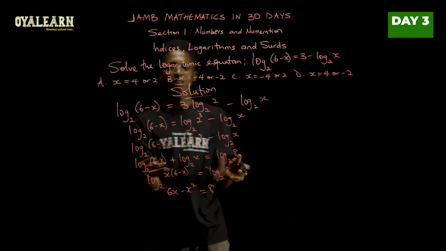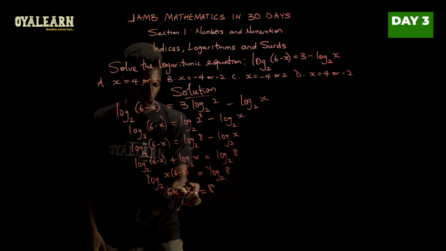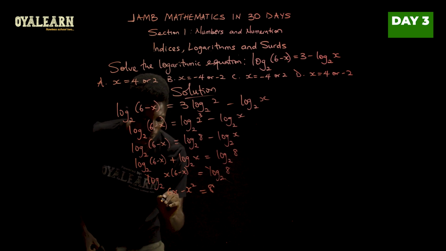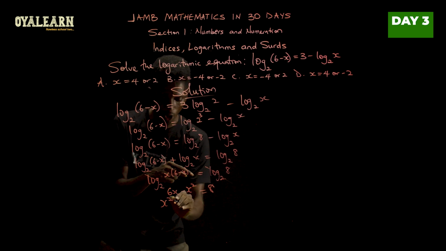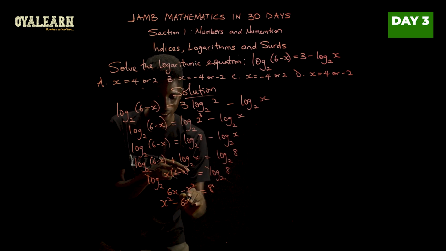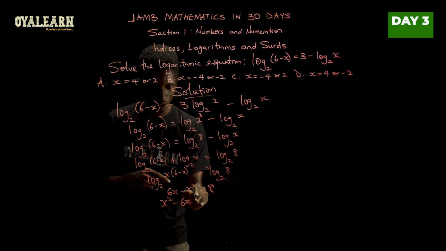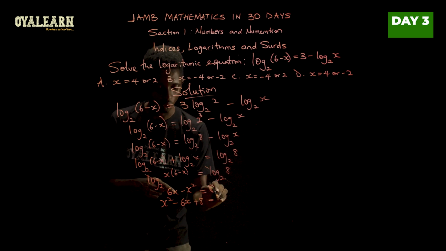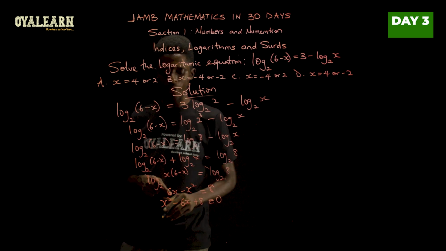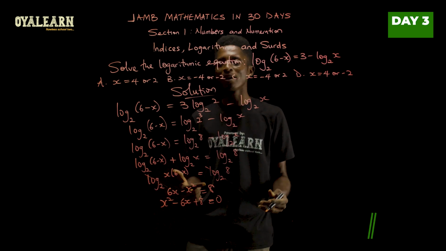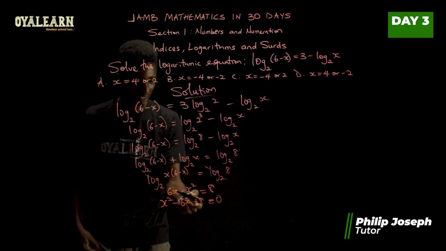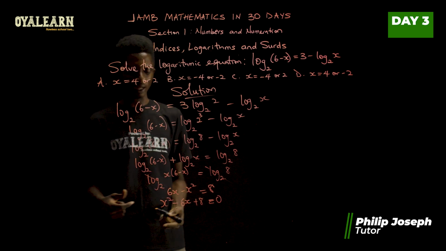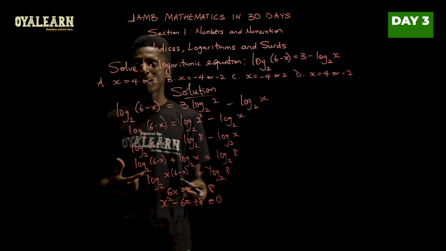Now let's rearrange this so that we have a quadratic equation. When this comes to the other side, we would have x squared. It will be positive now. When this comes there, it becomes minus 6x. This is already there, so plus 8 equals 0. Now we can then apply any method to solve this quadratic. Now looking at this, the product here is 8x squared, and what we have here as b is minus 6.